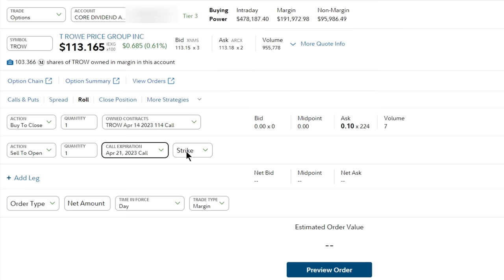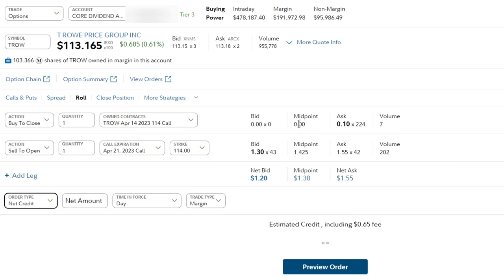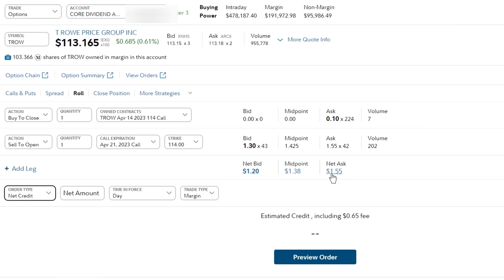So I could just do April 21st and make no other changes, meaning I could go right to the $114 strike price. What you see here is the current market price for my existing option, as well as the current market price for the new option if I wanted to sell it. And then it tells me, based on both prices, here's how much I can collect as either a net credit, meaning I'm collecting more money, or a net debit, meaning I am paying money in order to complete this action. So in this situation, when you factor in the current price here and the current price to buy back my existing option, I can just choose to roll this option out 1 week at the same strike price, and I would collect somewhere between $120 and $155 per contract.